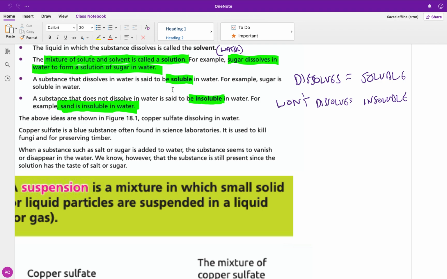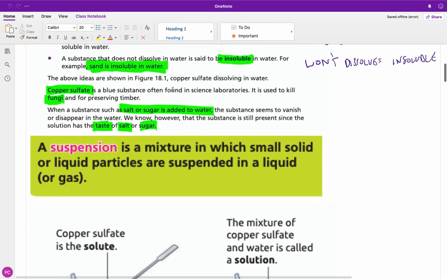The stuff you used to make the crystals was this stuff called copper sulfate. It's a good anti-fungi, so you can spray it and it kills mushrooms and mold and yeast and things like that. And when you add something like that, so copper sulfate, or salt or sugar, to water, people can say, it disappears, it vanishes, it goes. It doesn't. Because if I pick up a beaker of sugary water, even though you don't know the sugar's in there, you can taste it. So you can taste the salt or you can taste the sugar. So they're not totally gone.